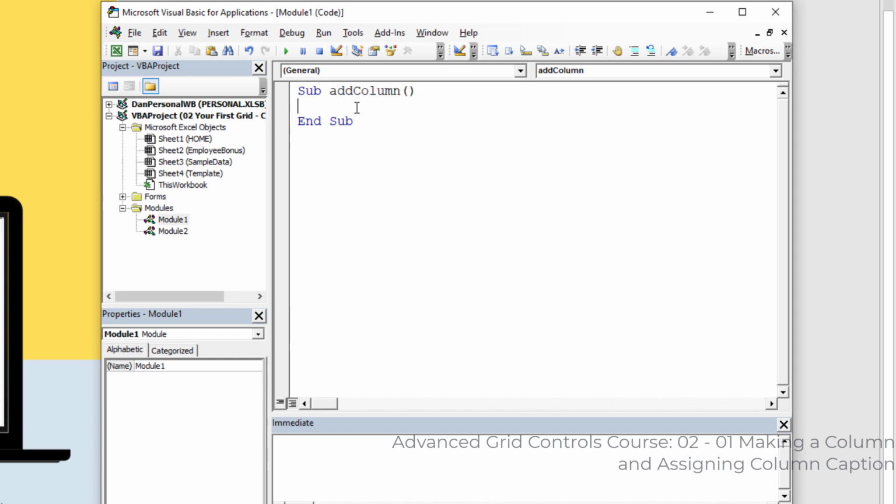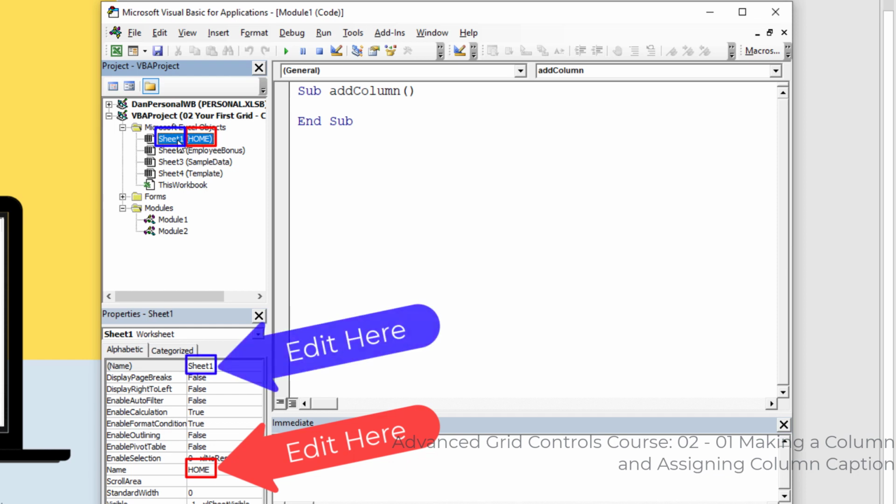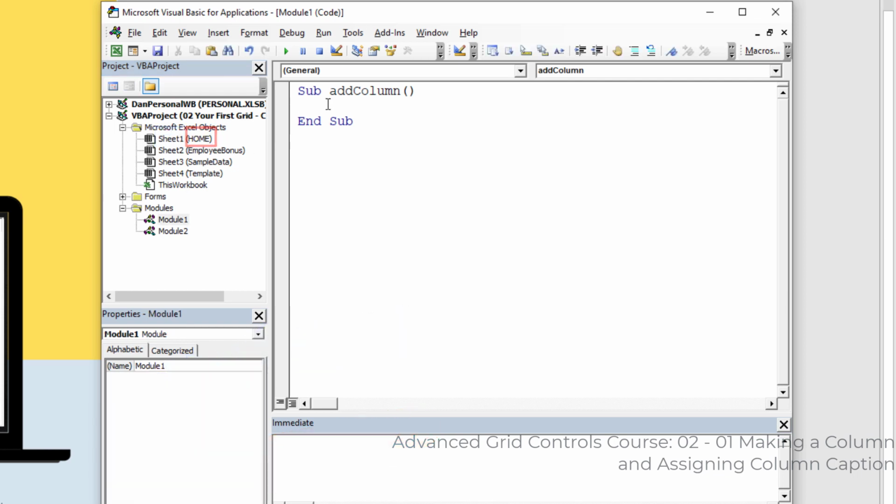First of all, how do we locate this particular sheet? Well, the name of the sheet, as you saw down here, is Home. That is the sheet name, but the object's code name to the left of that is actually called Sheet 1 because we haven't renamed it anything. So we can refer to it more easily by its sheet code name of Sheet 1. Let me show you that really quick.